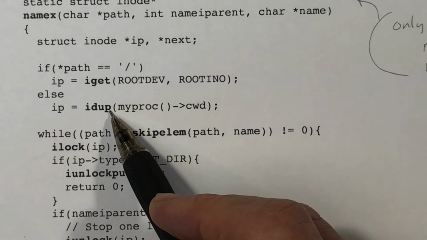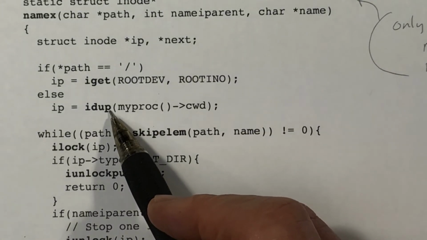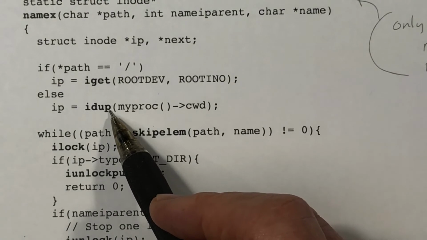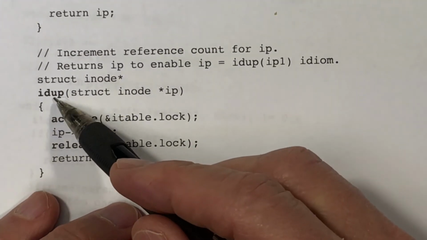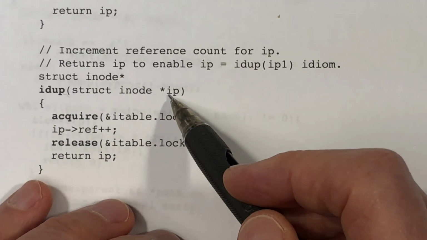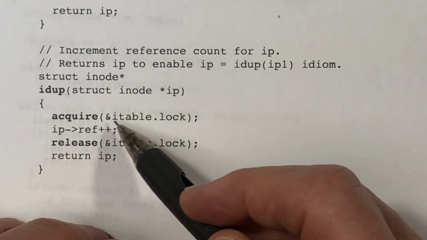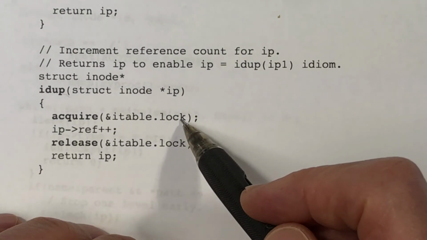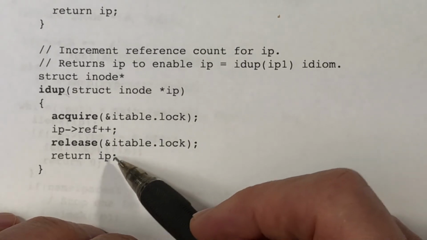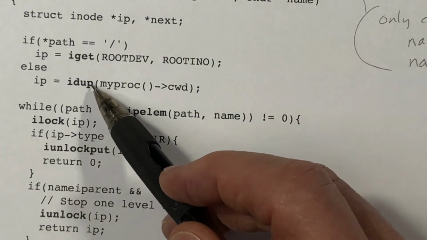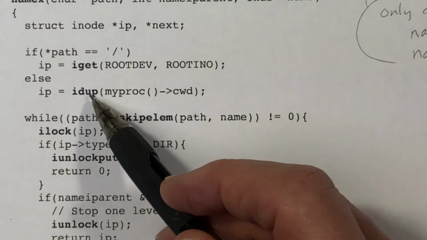We haven't seen this idup function before, but basically all it does is increment the reference count for this inode. Let me show you the code for that. Here's the idup function. It's passed a pointer to an inode, and it acquires the spin lock for the cache, increments the reference count, and then releases the lock. That's what idup is doing right here.